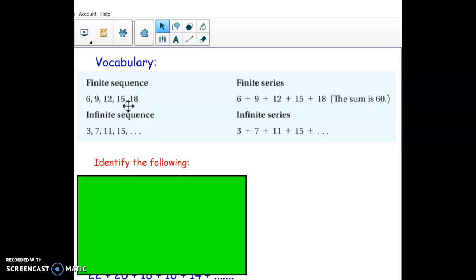Then there are two different types of sequences and series. There are infinite ones, where they go on forever and ever and ever, and finite means they stop. So like this first one's finite, this one's infinite. The same thing with series. You might have a finite series here, and then you might have an infinite series, which, believe it or not, you can actually find the sum of some infinite series. This one you couldn't, because they just go on forever and ever and get bigger and bigger, and you'd have no sum. But anyways, that's called an infinite series.